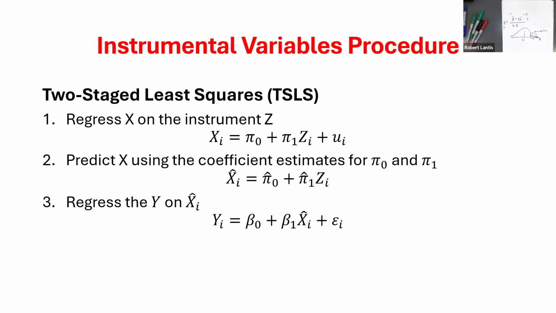It was whatever the effect of that instrument was. So by running this first stage regression and predicting those x values with my instrument, this is not technically exactly how it is, but it's a good way to think about it. It's almost like I pulled out that measurement error from my x variable that's associated with this instrument. Tell that to a high level stats person, and that's not exactly what's happening. It's not, but it's a good way to think about this, right?